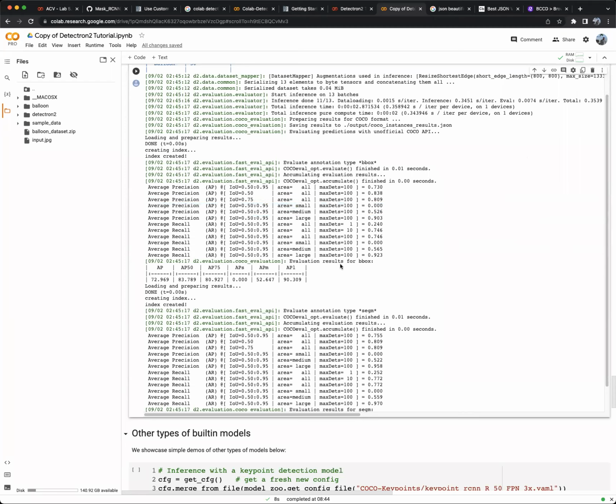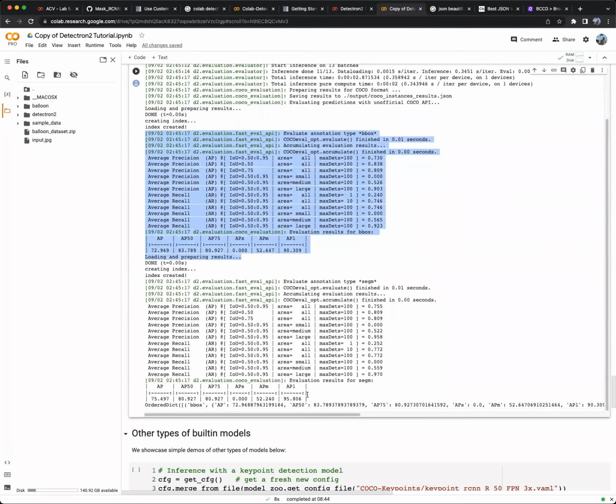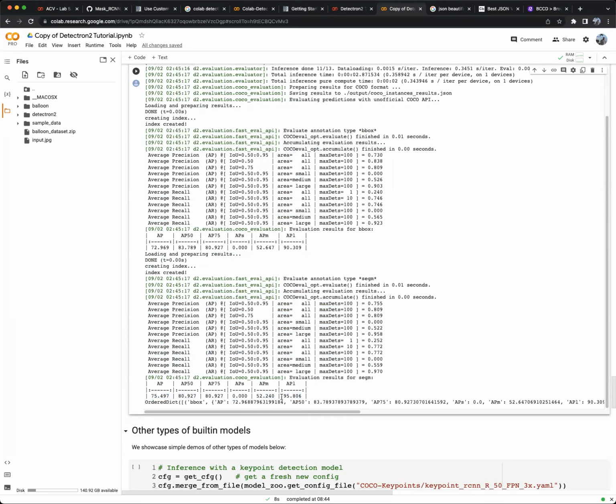Just remember that these are the results for the object detection. And these are the results for segmentation, right? Usually actually it's the inverse. Usually the object detection is a bit better than the segmentation, but in this case, it's a very small data set and it's a pretty simple task. So the segmentation was actually quite nice for a segmentation task.